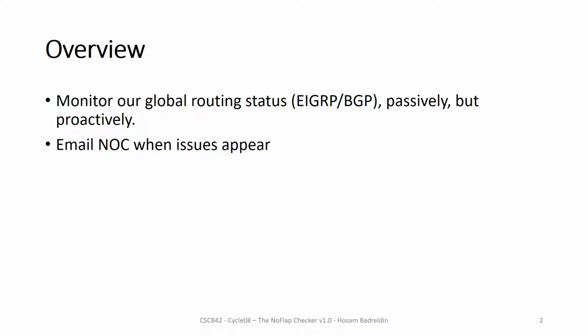We use EIGRP, an interior gateway routing protocol. Basically, this is to link our buildings together within the same country. For example, we have 6 offices in the US and these are connected with EIGRP inside MPLS tunnels. We use BGP to peer with service providers, and BGP is the border gateway protocol, which pretty much shows our presence on the web.